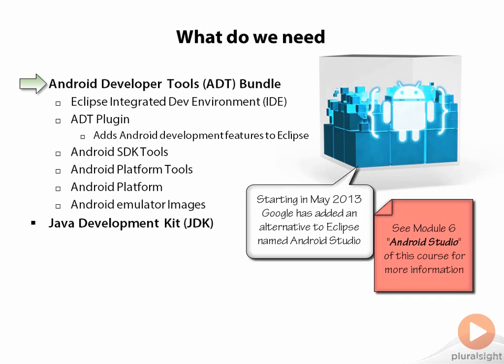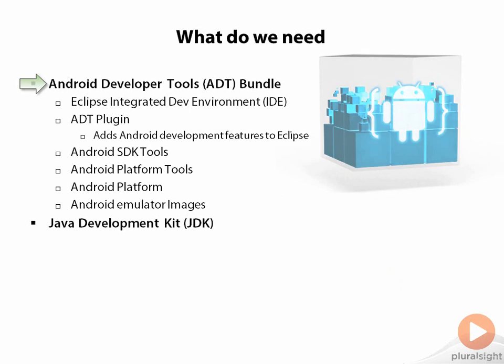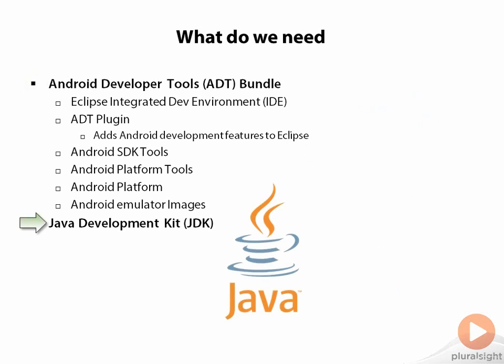Now, the thing that's kind of funny is that when we set up our machine and look at the requirements, it's not always clear just how much you have to install. The one thing that ADT does not install is our Java development environment, the Java Development Kit, JDK. Basically, all we generally need is the ADT bundle and the Java Development Kit. The JDK basically just provides the compiler and the libraries that are necessary. Now, you feel like you're kind of good to go.